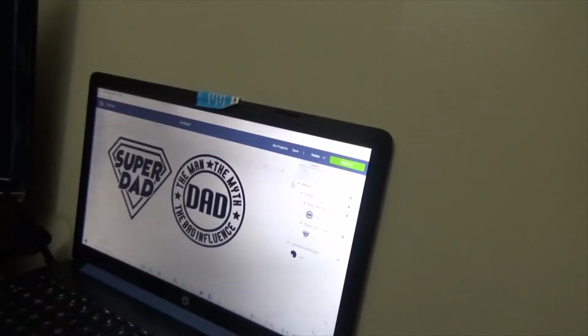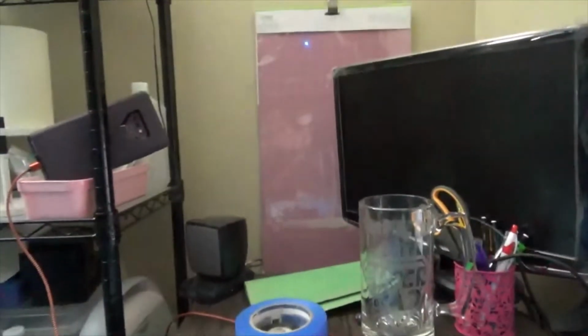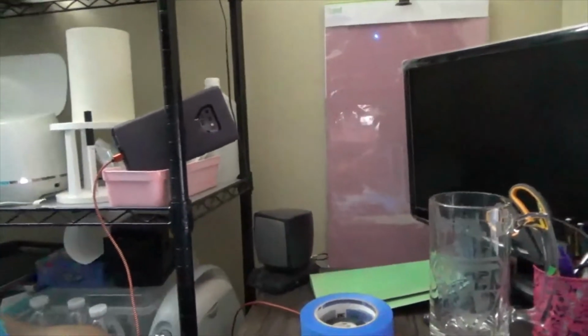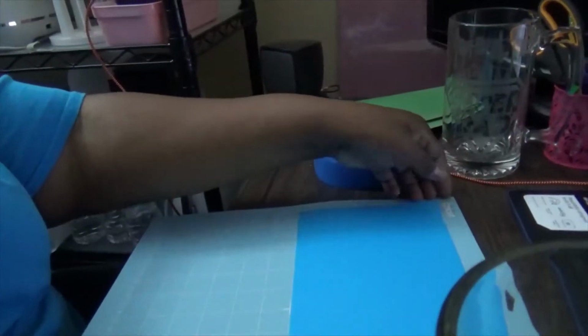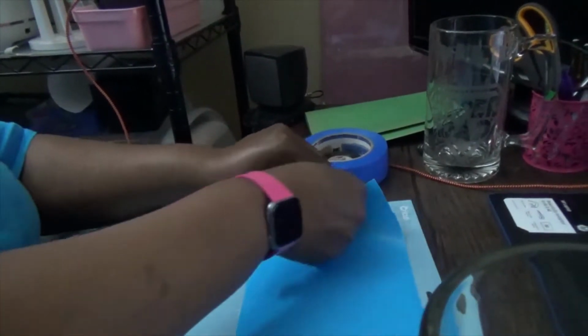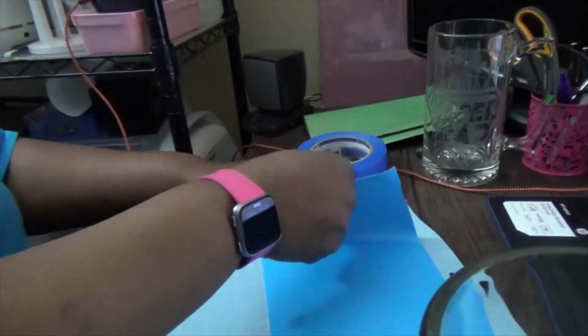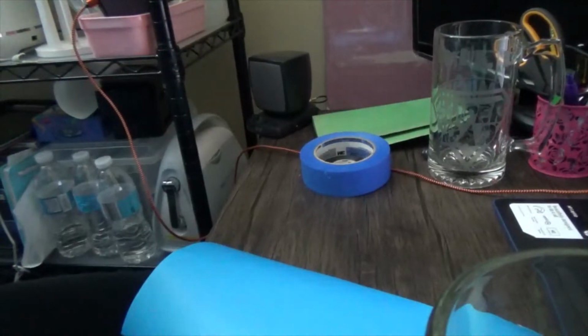So I'm going to peel this off of my mat because I don't like feeling this little sticky. You know, it gets annoying after a while. So you just peel it up. You can't hurt it, so just peel it straight off like you would regular vinyl. Put my mat away, out the way.